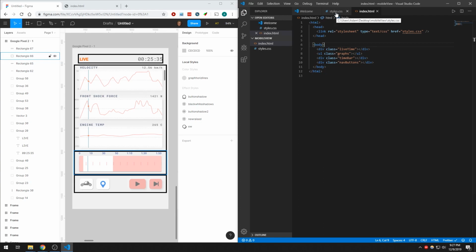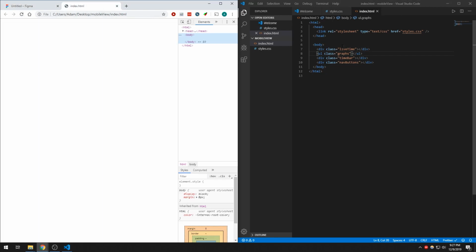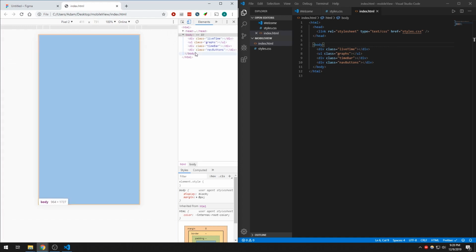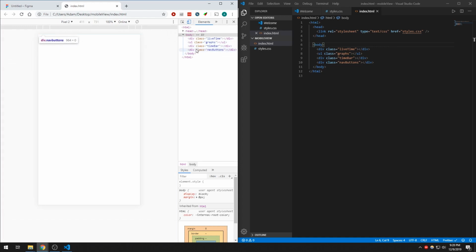let's say we want to show where those are, right? So if I press Control S to save that automatically, and I go back to the index.html in Chrome, you can see they've shown up here, but right now they have no real widths or heights. So what I'm also going to do is toggle the device toolbar and toggle it to a Pixel 2, so we can see it as a phone screen.